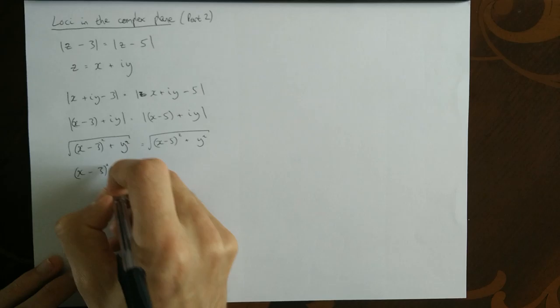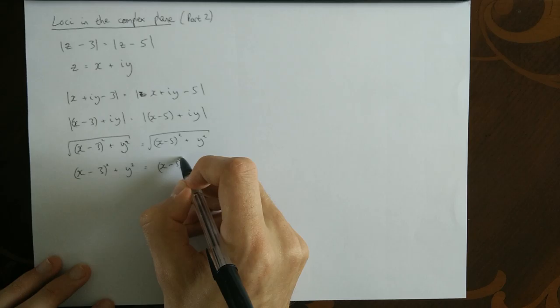And, okay, the square root signs get rid of the modulus. You may wonder why I even put them in the first place. Sorry, to get rid of the square root signs. You may think, why did I put this in the first place? Well, we'll see when we look at our later examples in Part 3.